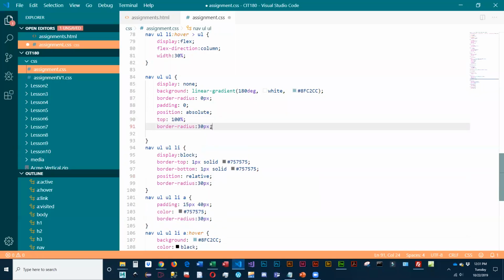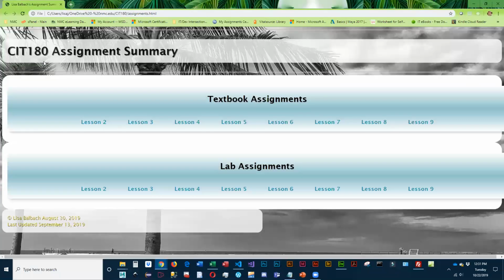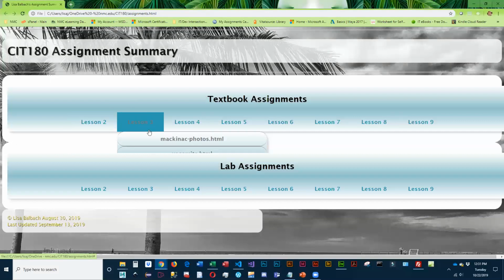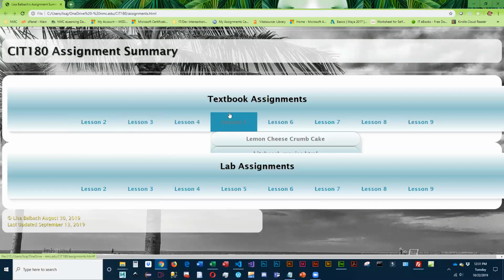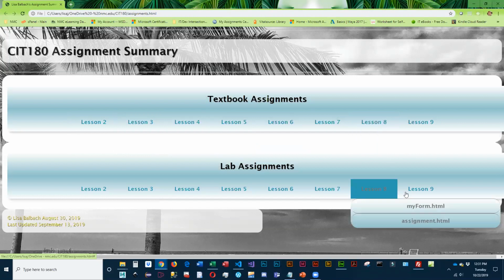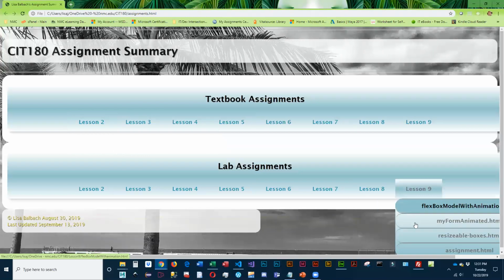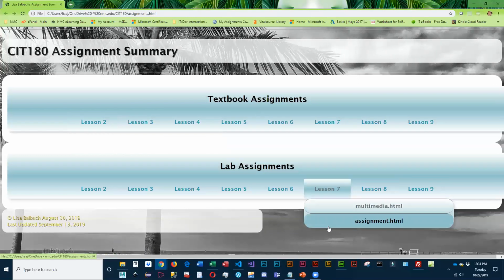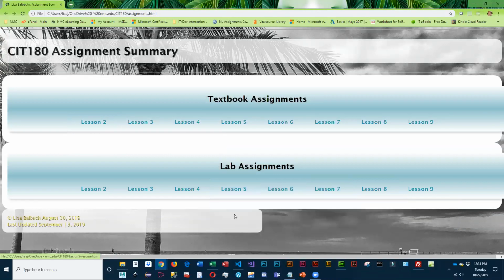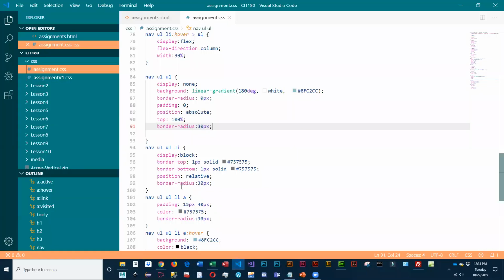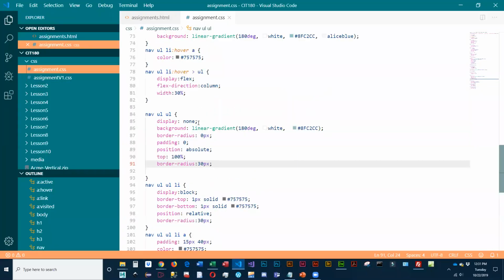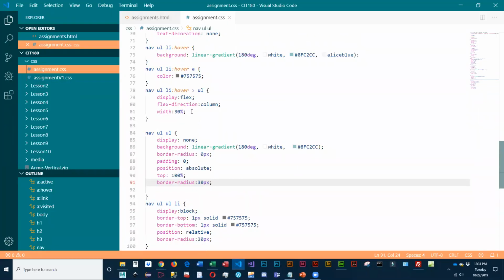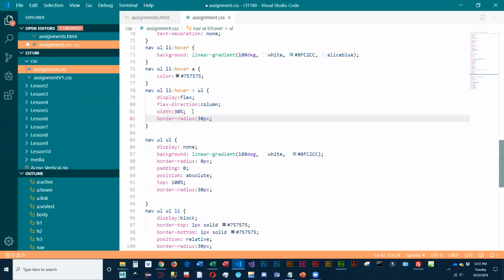Let's try it here. We still haven't gotten to our Z index yet, which needs to be fixed as well. And here, let's do this one too.